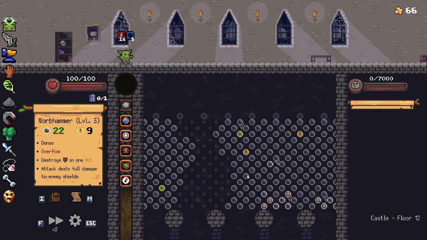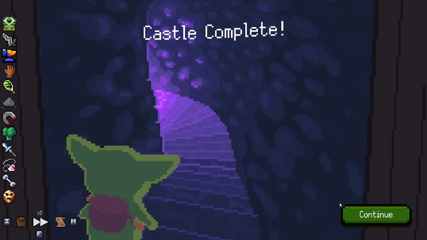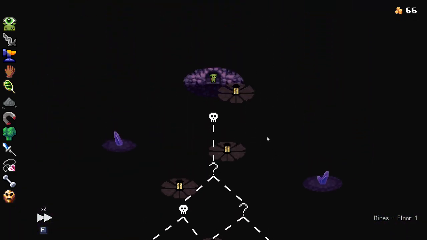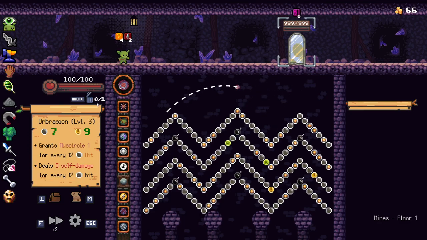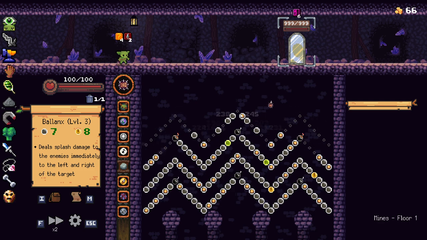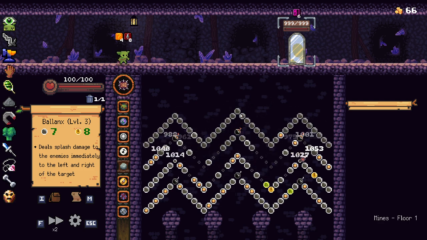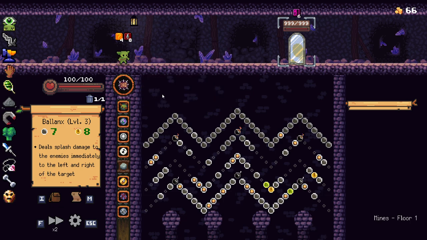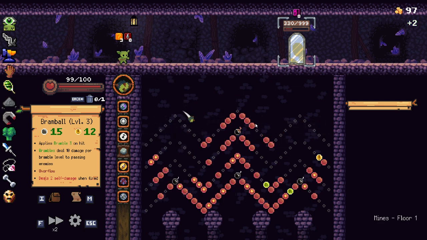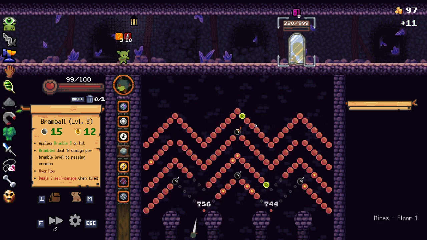I guess go with this. Confusion 4 isn't that bad, to be honest. Ooh, is that a new boss? Maybe it is. My god, look how quickly that goes up. That's nuts. Beautiful stuff.